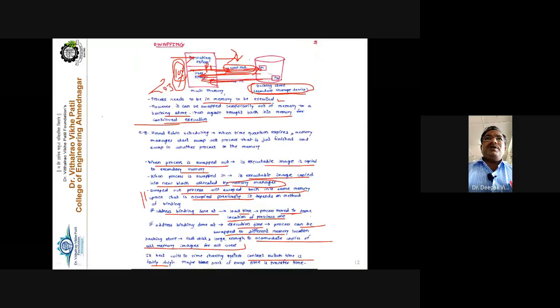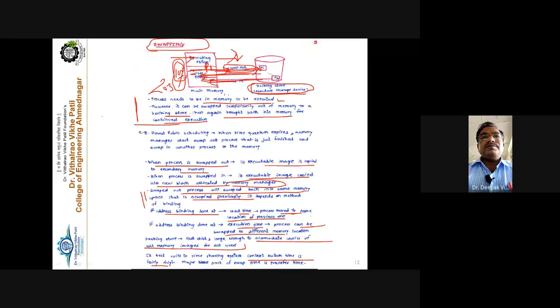So this must be avoided, and the maximum time of the process must be spent on execution. And as soon as the process is executed successfully, it must be removed from the main memory, so that the memory space becomes available to the next or new process. That is the conclusion. So the three important concepts, dynamic loading, dynamic linking, and swapping, are important ones. Remember this point, because we require this in the next discussion also.